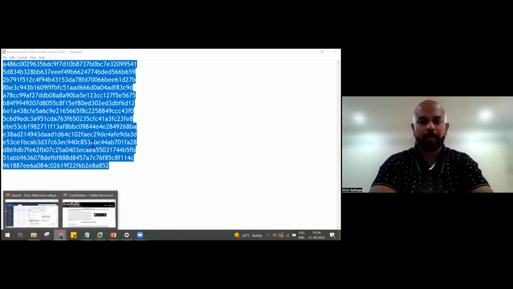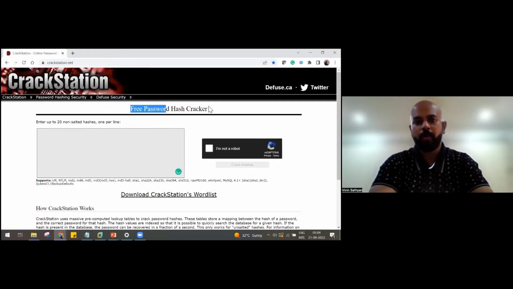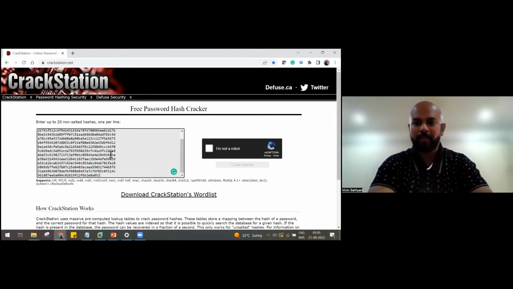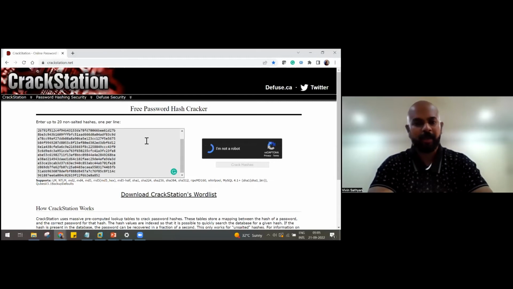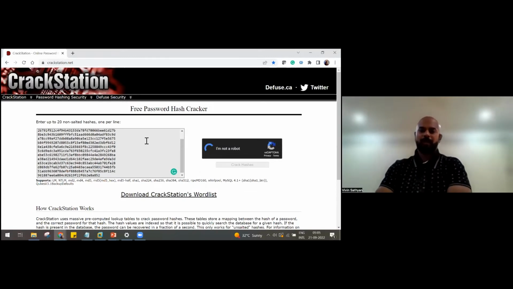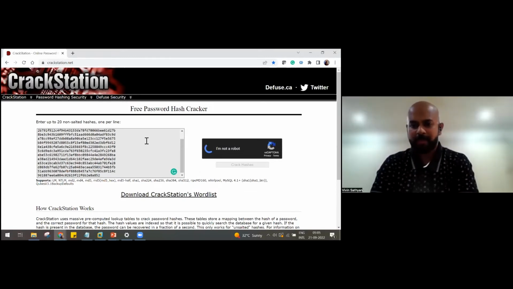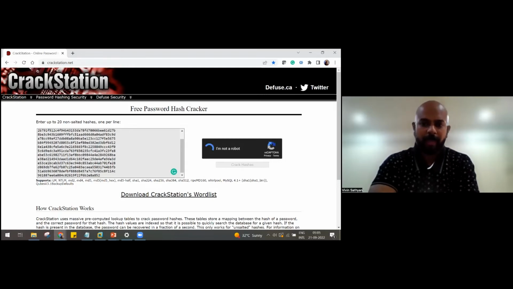You open up a browser and you open up a free password hash cracker because I live on a budget, right? So you paste the hashes, you confirm that you are not a robot, right? And you can use any password hash cracker. There are hundreds of them available. I personally like CrackStation because I find it much easier to work with, okay? So I'm just pasting the hashes here. So it's taking its time. Just waiting for it to confirm that I am not a robot. I'll just hit crack hashes, okay? And I'll be able to know what the user passwords are.